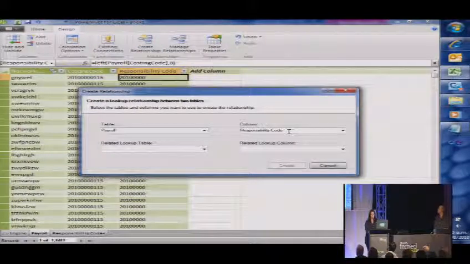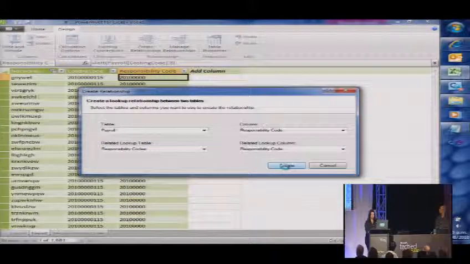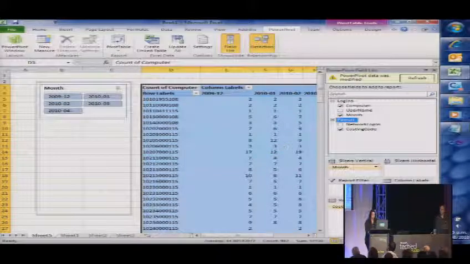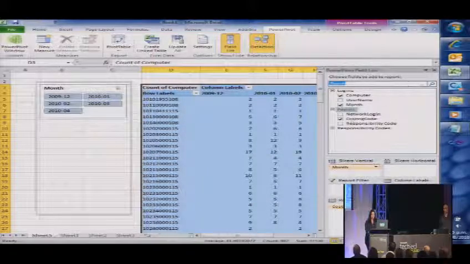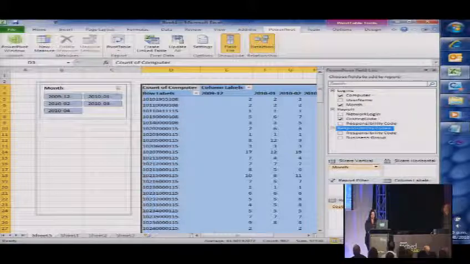And what we're going to do is come back, and in our calculated column, which I'm going to change to responsibility code, because I'm a human and I like human names, we're going to create that relationship and link the last of the data in. So payroll and responsibility code from the finance information. So we should be able to go back into Excel at this point. And as you can see, PowerPivot has said the data's been modified, so let's refresh. And here comes our third sheet that we can start to choose options from.